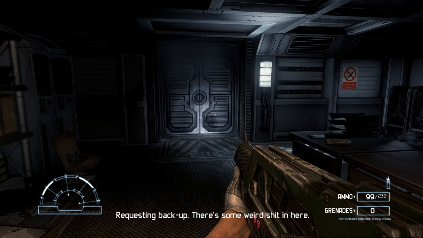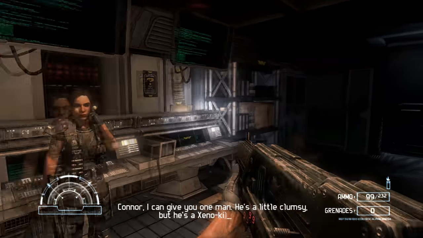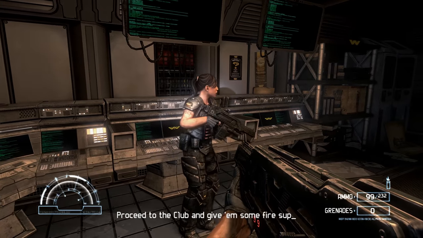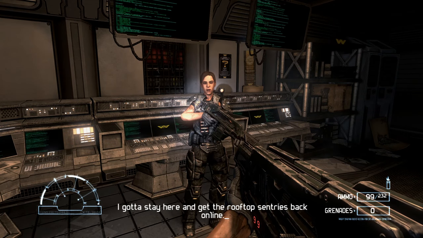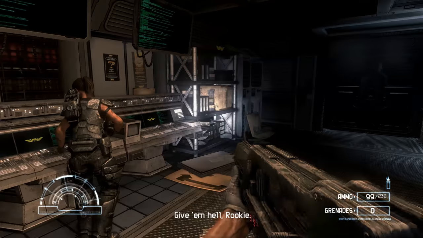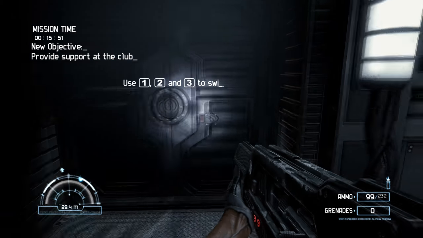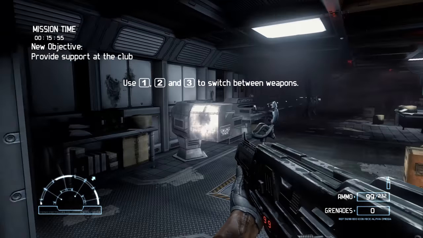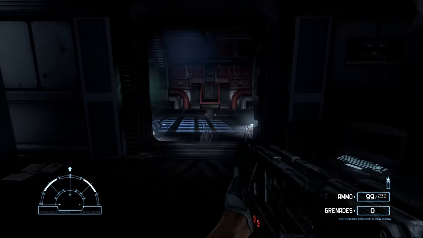Maybe turn the music off? Maybe turn the music off. I can give you one man. He's a little clumsy. He's a Xeno killer. I've killed like two aliens on my way here by myself, I might add, with a pistol. Stay here and get the rooftop sentries back online. Okay. Hell, Ricky. You get your turrets back on because you're a giant tequila pussy. I'm gonna tequila pussy. Wow, that sounds like the name of a strip club if I've ever heard it. Yeah, I make myself laugh sometimes.